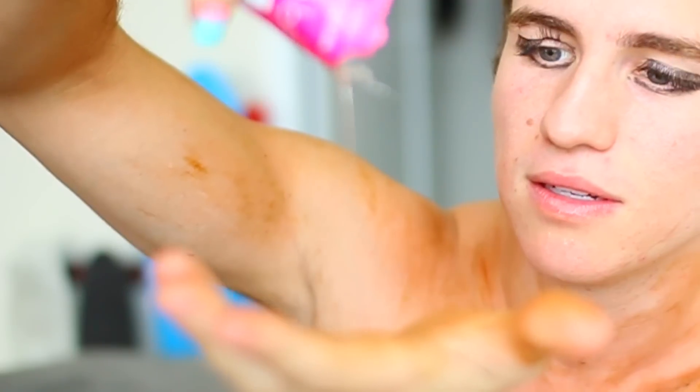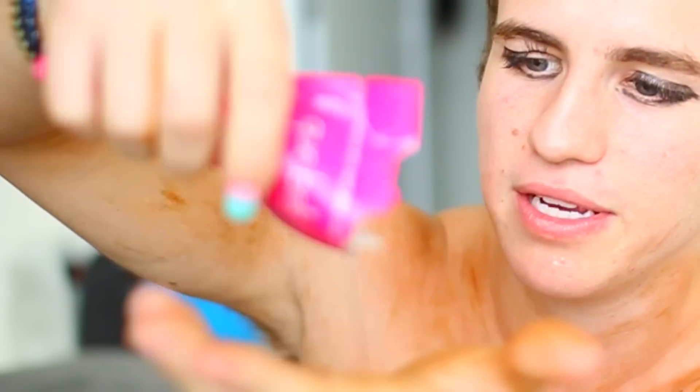The next thing I got is this refreshing pomegranate peel-off mask. I don't know if any of you girls have ever used this brand before. It comes out like this, and then you just wipe it all over your face. It feels so weird — it feels like I'm actually putting glue on my face. It smells good though, it smells like pomegranates. We let it sit for 20 minutes, that's what it says.